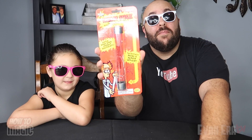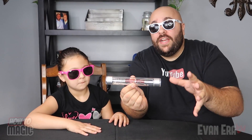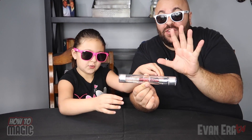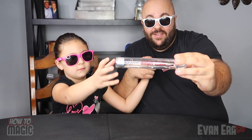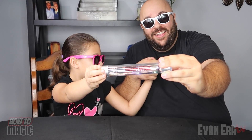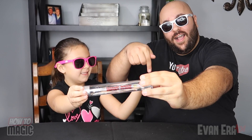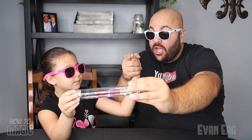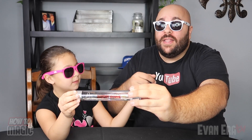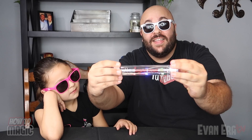This is a super cool science trick. This is called the magic energy stick. Let's take a look. We're gonna open this thing up. This thing is ready to go out of the package. Here's how it works — this is the magic part. I'm gonna grab it right here on this end. Grab my hand right here. Now you grab the other end. Hold your hand out like that. So as you can see, when we hold our hands, the energy stick goes on. And when we let go, it turns off. The reason it's doing that is because it's completing a circuit. You can actually hold it yourself on both sides — that completes a circuit. Positive and negative.